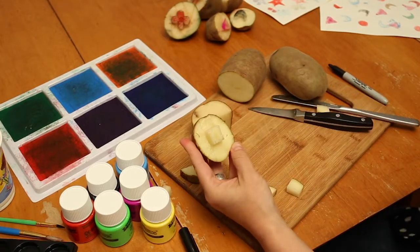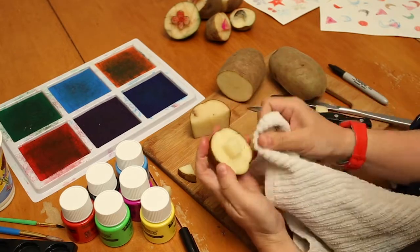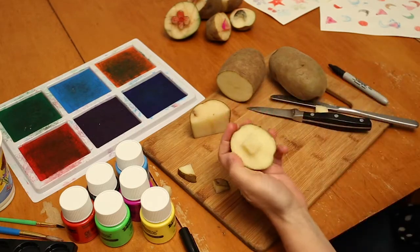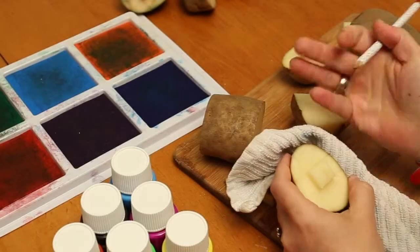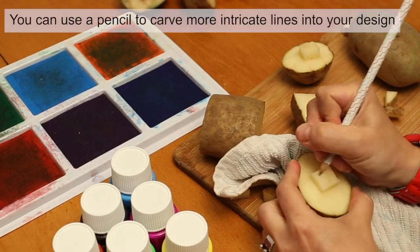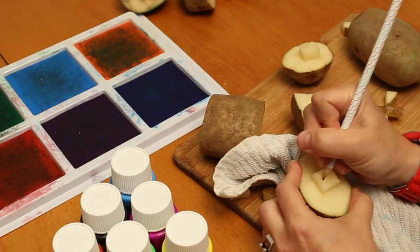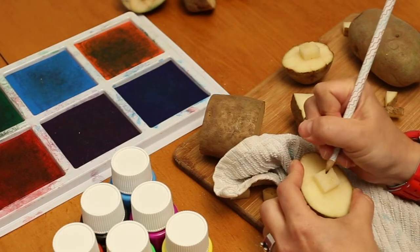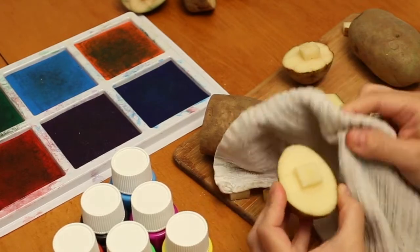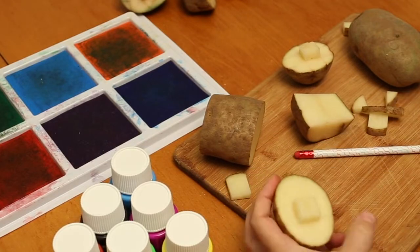I've also made a circle and a triangle, so it's a nice way to start looking at the way shapes form larger images. I'm actually going to take my pencil — I want to decorate this a little more. I'm going to put a little bit of texture and kind of a decoration onto its surface, so it's not going to be just a plain old square — it's going to be a square with a little star on top of it.